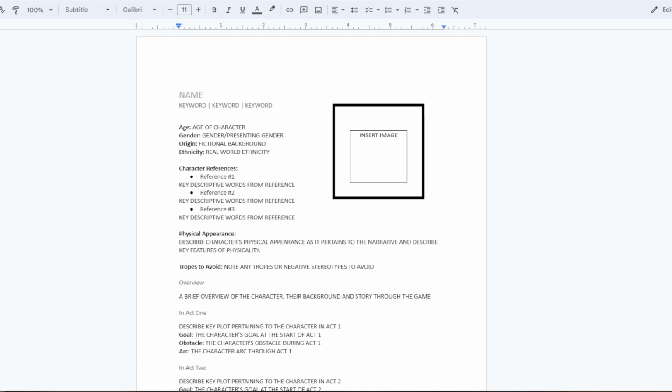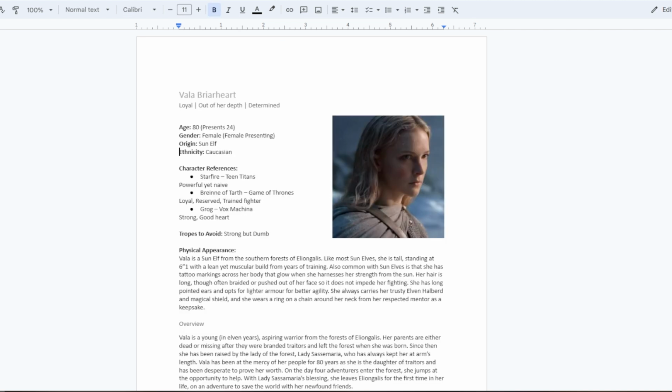The reason why I like to use references, and this will not be the first time that I use this in these documentation, is that it helps people, again, get a very clear and quick idea what this character should be like, act like, perform like. So hopping back over to Vala here, I have chosen 3.